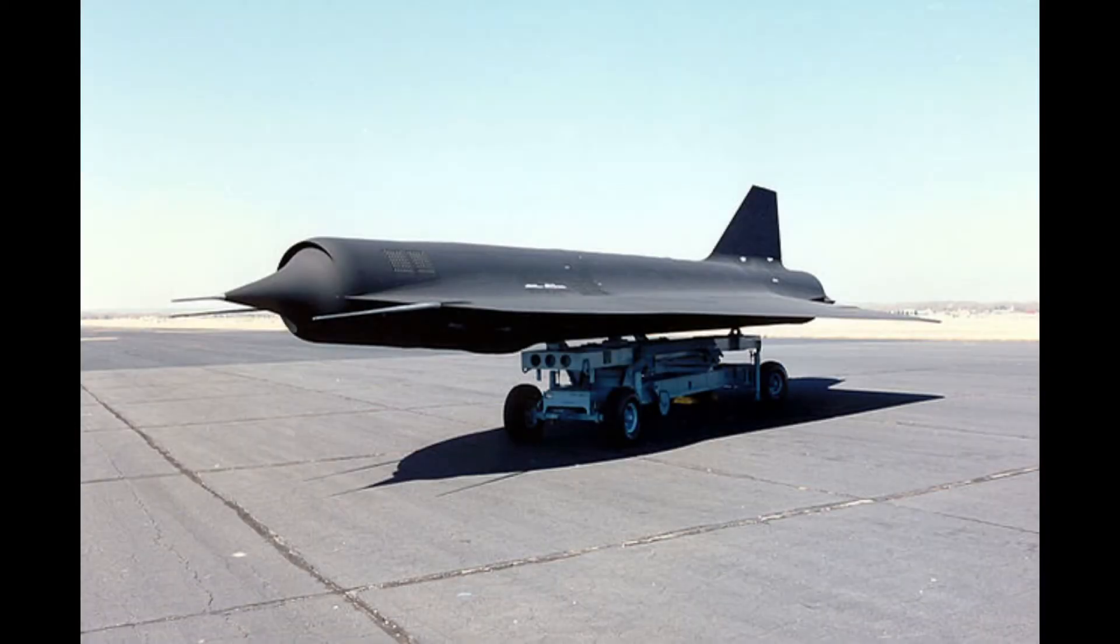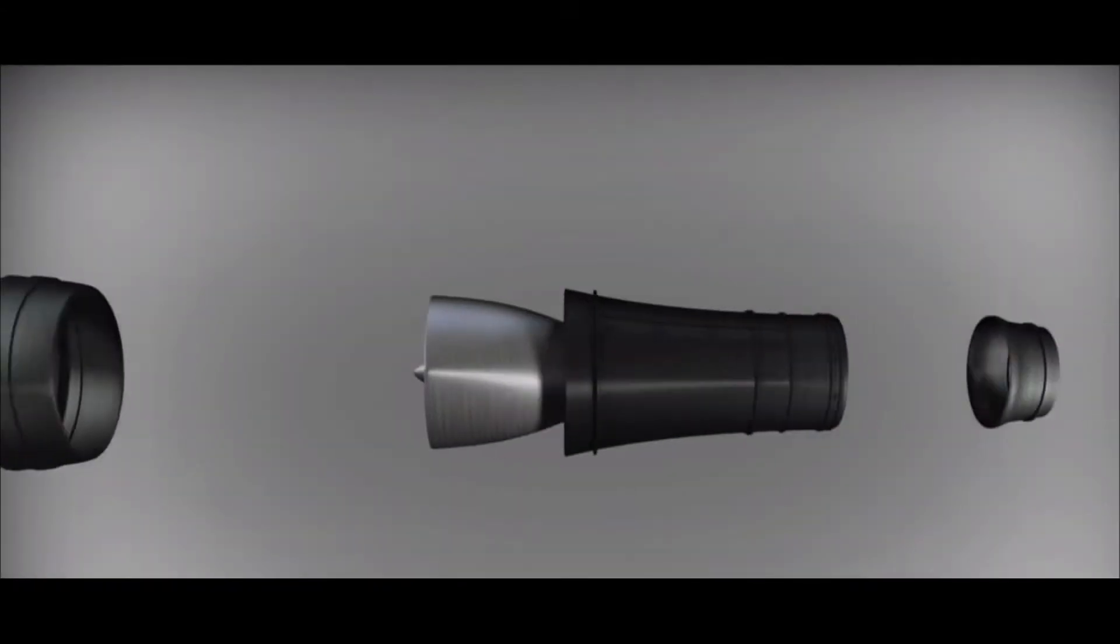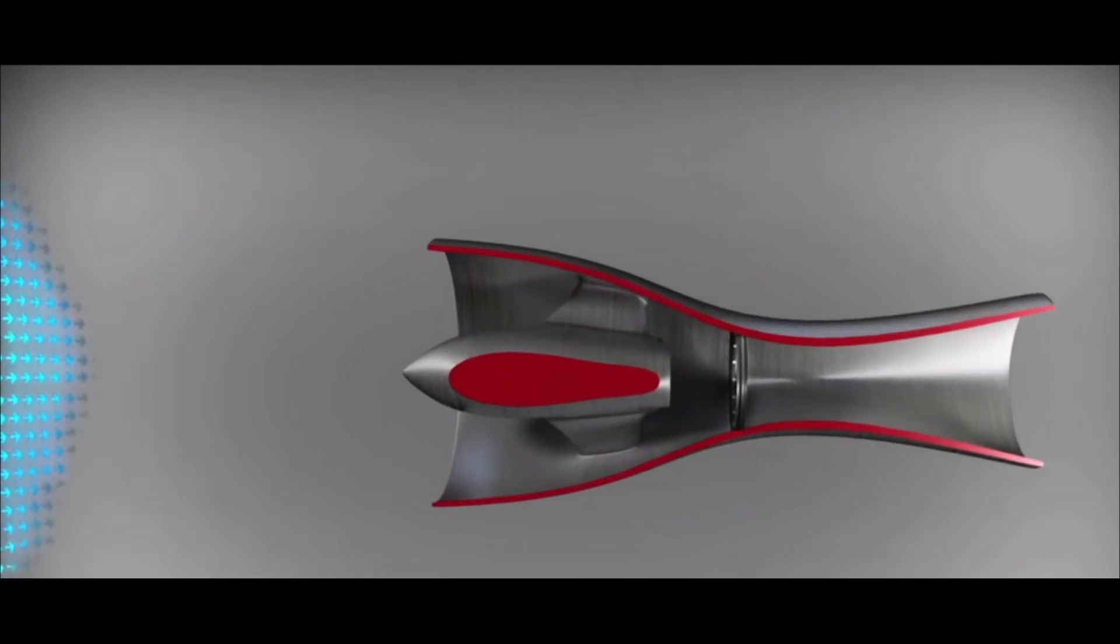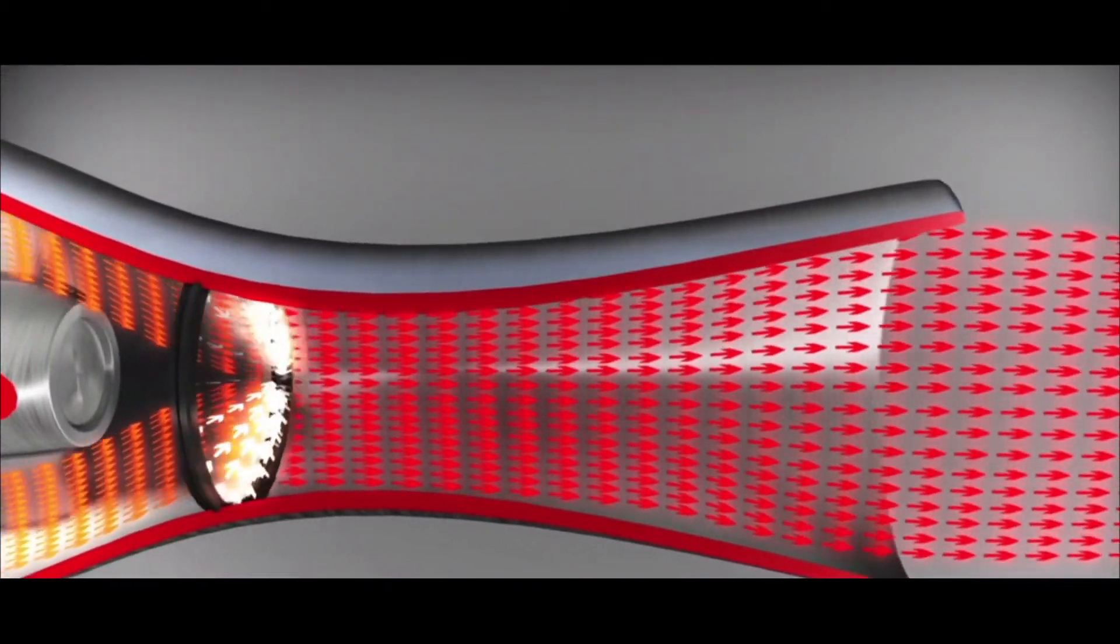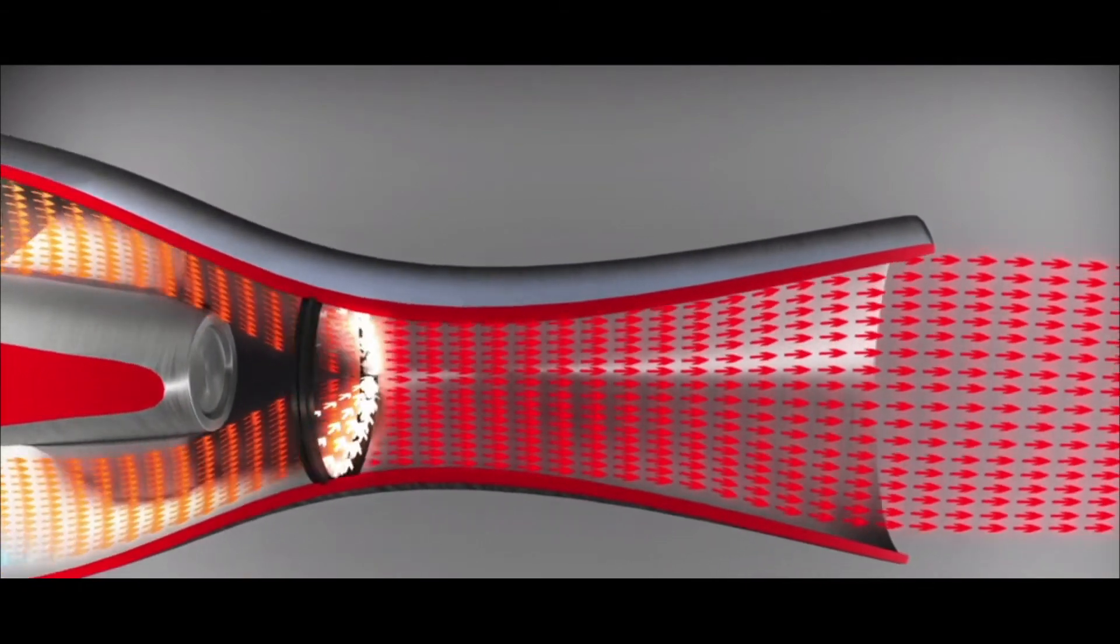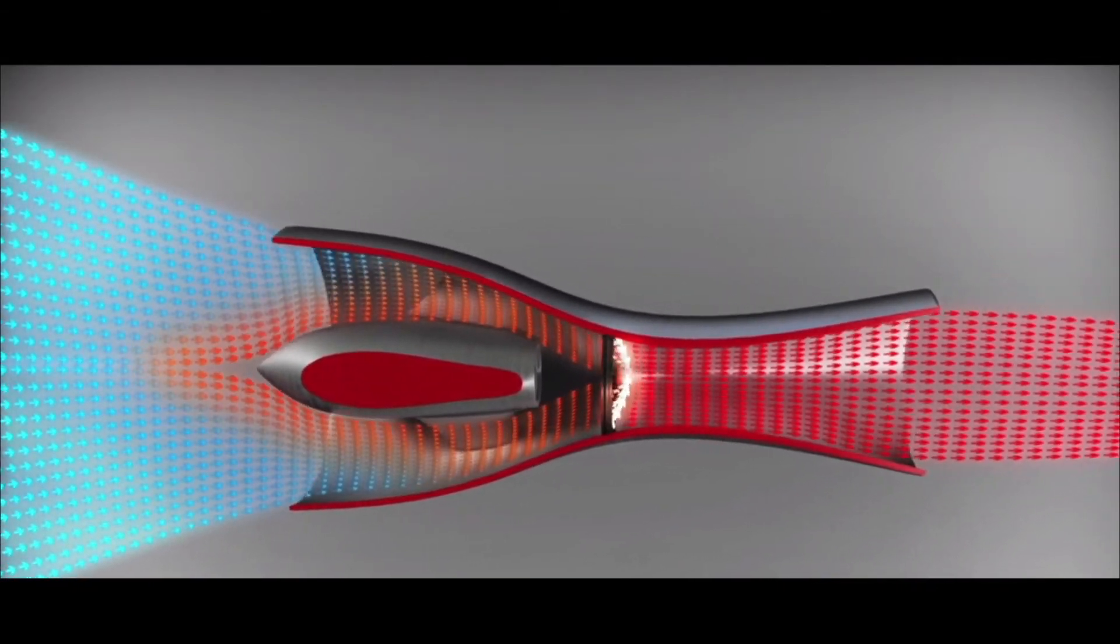You've also got special airplane engines, like a ramjet, which really can only be used at very high speeds. A ramjet has no fans or props, and instead relies on a very fast aircraft velocity to allow compressed air to, as its name suggests, get rammed into the engine, immediately causing combustion and insane amounts of thrust to be produced.